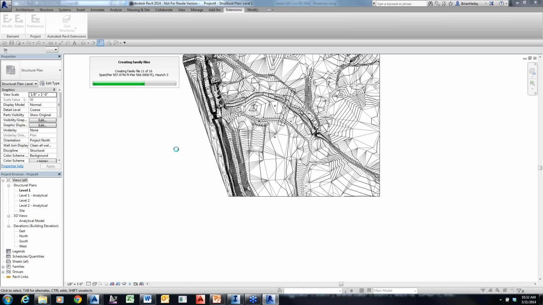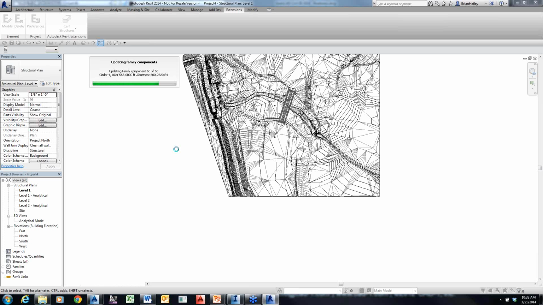So here I'm just accepting the default and creating the families from the AutoCAD solids that were over there. And so it's doing that conversion for me. So right off the bat, we're getting a really nice workflow of this part in here, at least something I'm somewhat happy with initially. And as you can see, it takes a bit longer in Revit than it does in Civil 3D, just because Revit has to go through and create all these fairly detailed families that Civil 3D just needed to create solids. So that's why it's taking longer here.